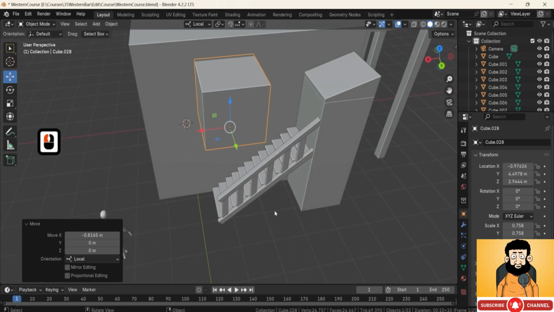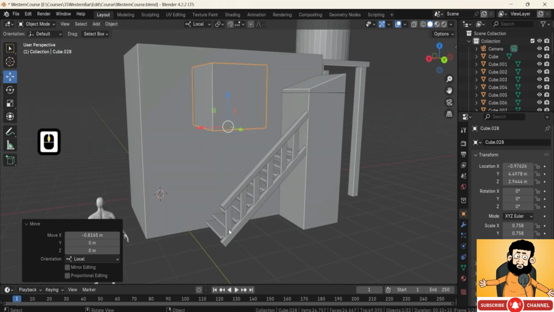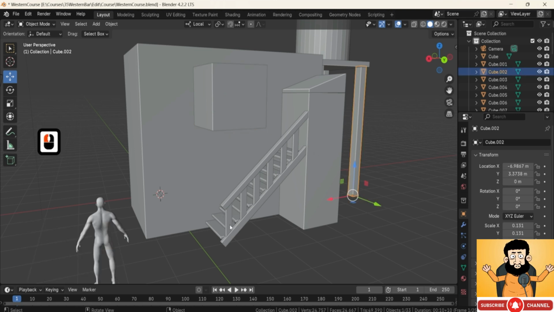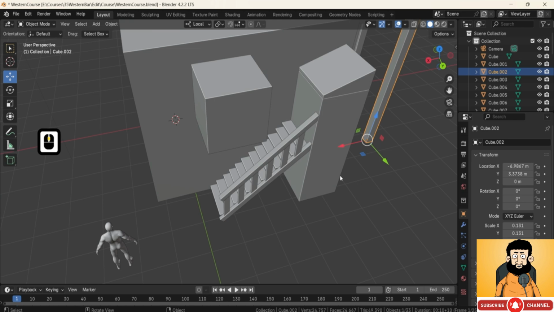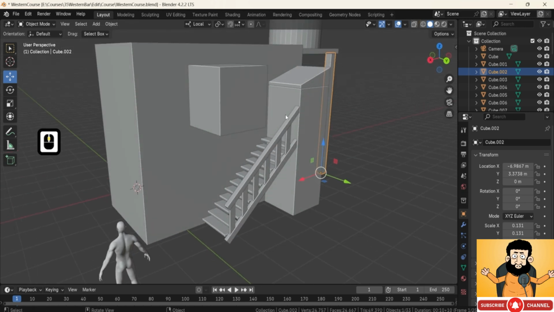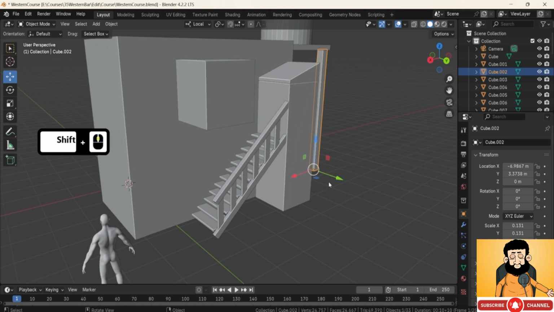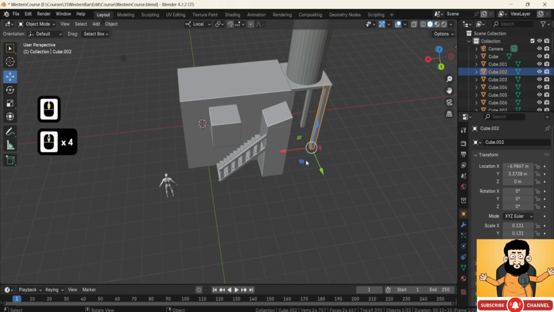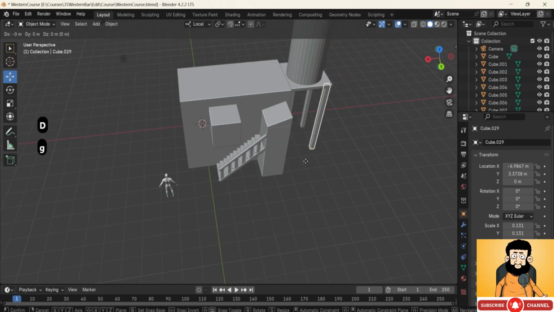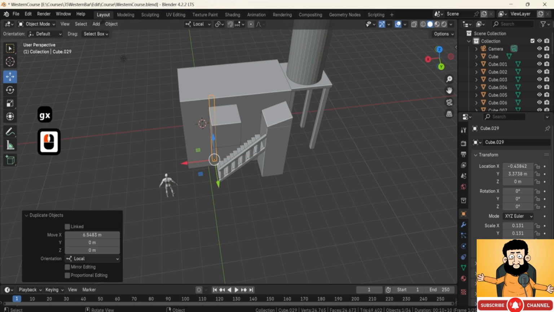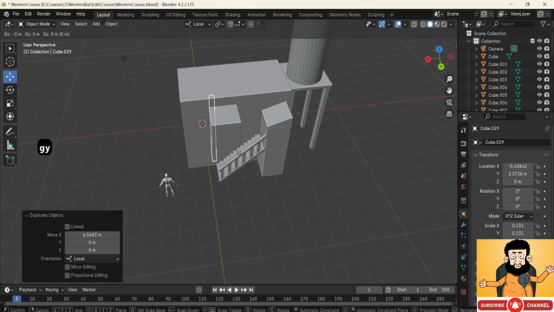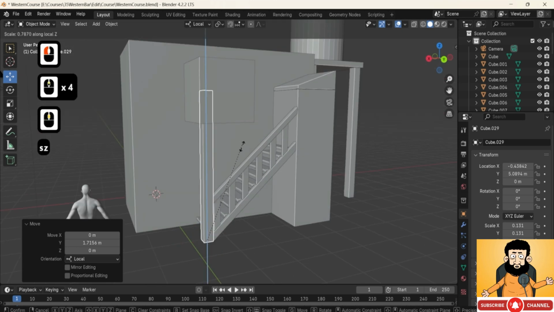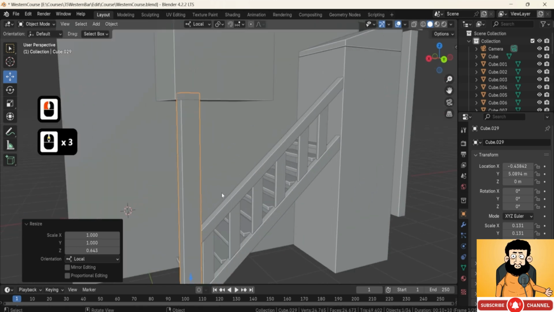when we have it going downwards. Also, another thing is that we are going to have a really nice type of support for the staircase as well. So that's going to help us break down this nice linear type of a staircase. I'm going to grab the supports from the back, click Shift D, G X, move it up to the side, just like that, G Y, just like that, S Z, and something like this.